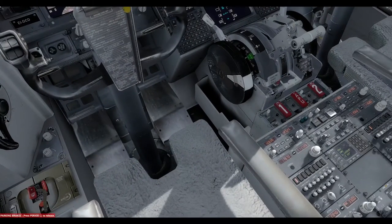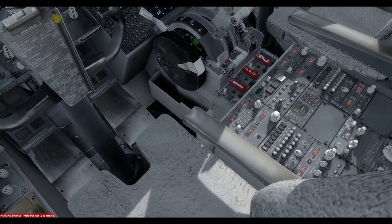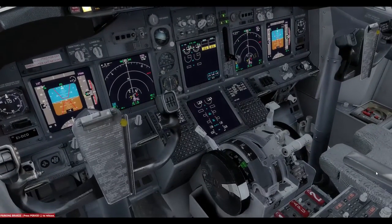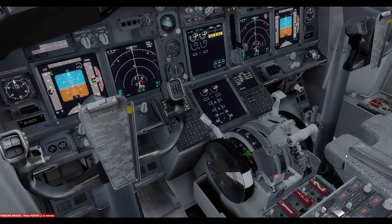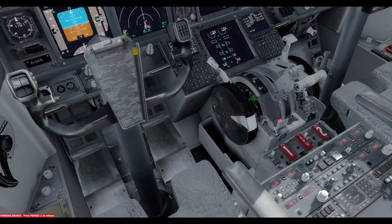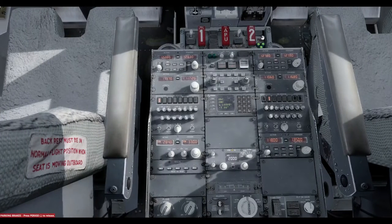So let's get ourselves on the unicorn. 1 to 2.8. And set our squawk to 2000. Test the TCAS. You can flip the parking brake on in the meantime. TCAS test passed. Okay, the TCAS test did its thing. Fire test, it's working. Fire test for cargo, working also. Left circuit and right circuit, both working.